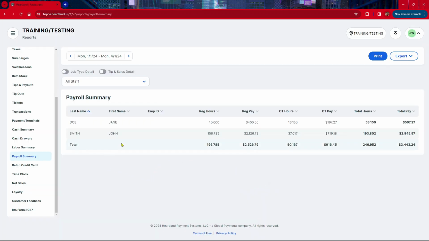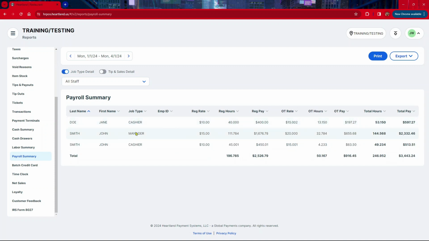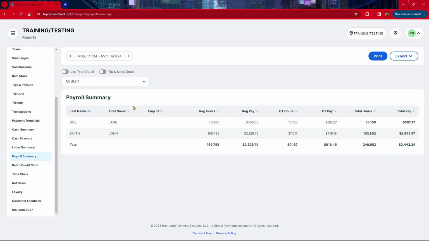Now in this demo account here, I've only got two hourly employees in here, so they're only going to show up. So it does show their names. It shows individual employees instead of by a group. But if you did want to see something based on a group, you could throw in job details, and then you could sort by job type and then kind of separate the groups a little bit that way. Otherwise, we'll toggle that back off.